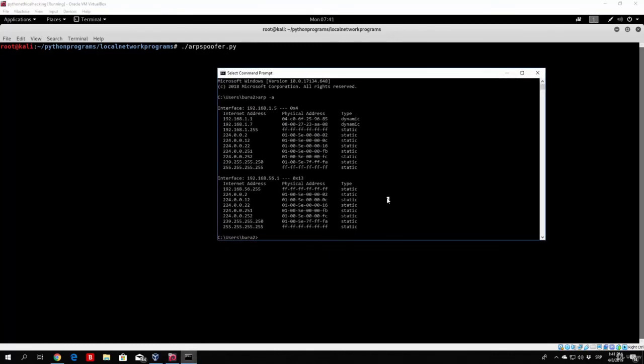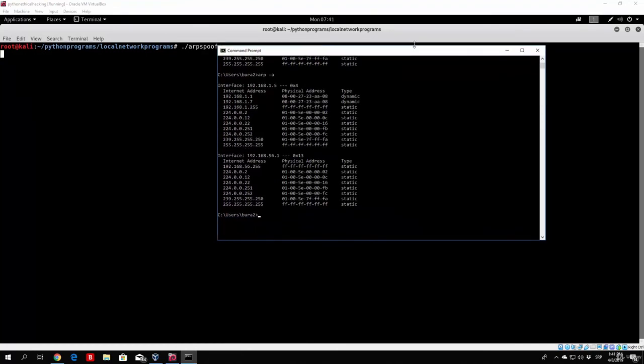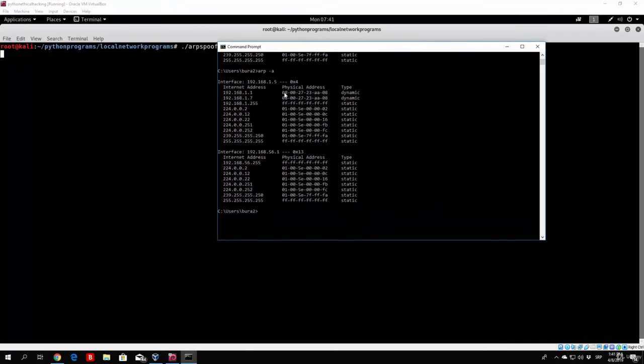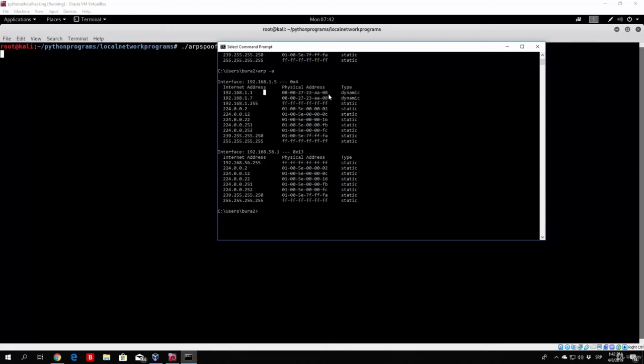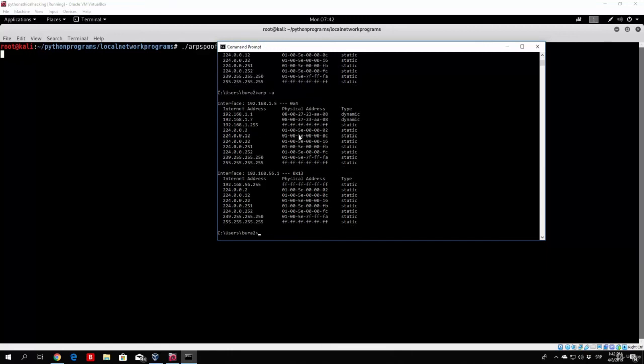And if I just go right here and run arp -a once again, right now, as you can see, we saw the live moment where it changed to the MAC address of our Kali Linux machine. So our ARP spoofer is working. We are successfully spoofing the target. As we can see, the MAC address of my Kali Linux machine and the MAC address of the router are both the same in our Windows 10 ARP table. If we run it once again, it will remain the spoofed MAC address as long as we are running this program.